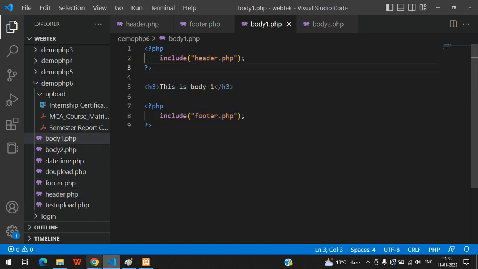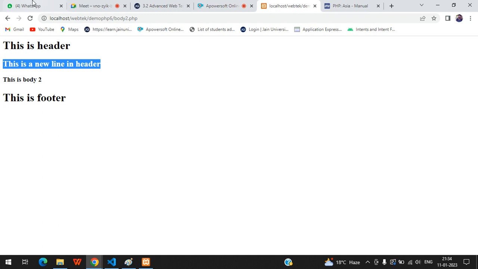Now see what happens if I miss, say, the file is not present in that specified directory. Clearly this header file is not present over there. So what will happen if I run this body 1? See, I am making changes in body1.php. Mistakenly, I have written this name. Right. This one. So what will happen if you run body 1?